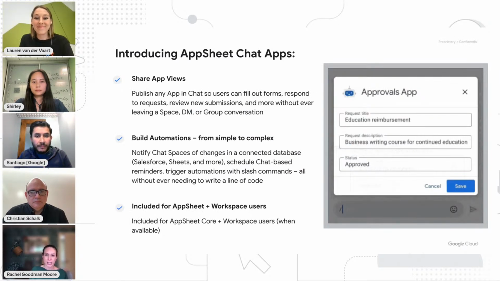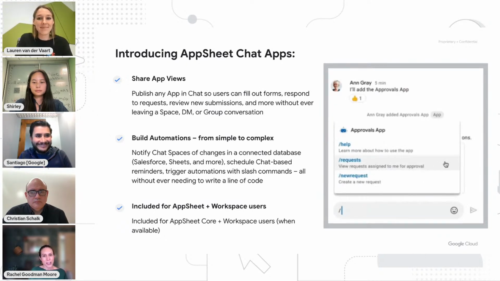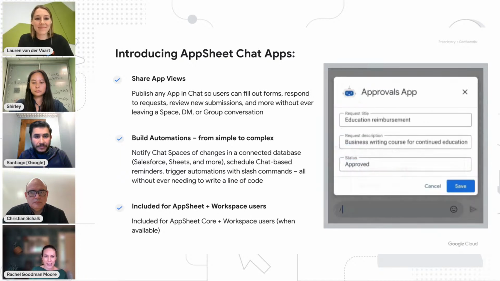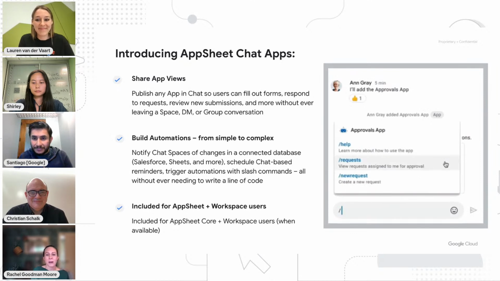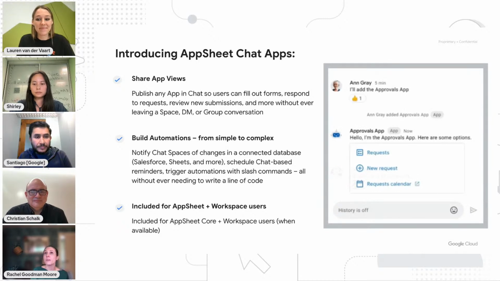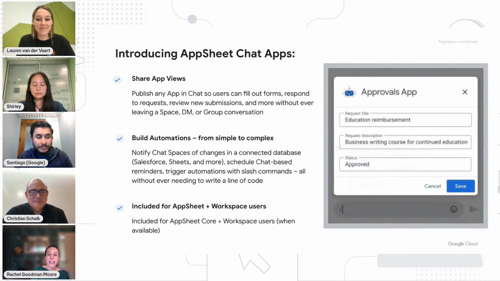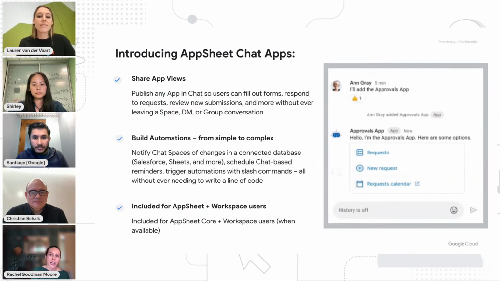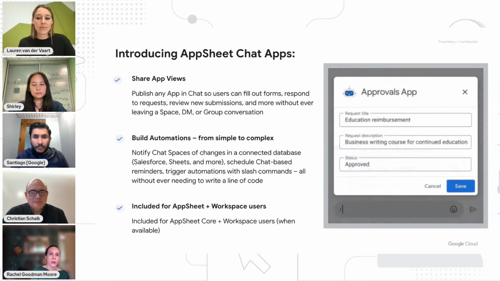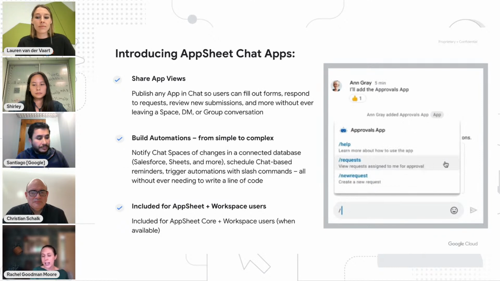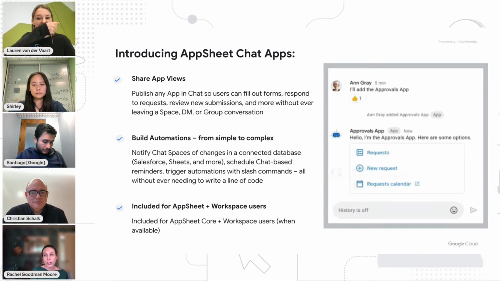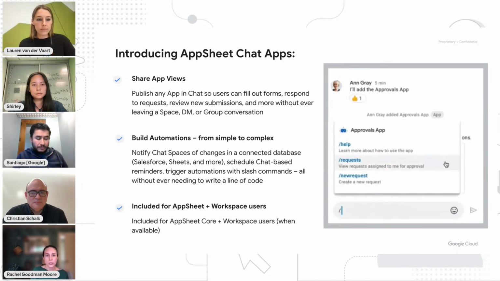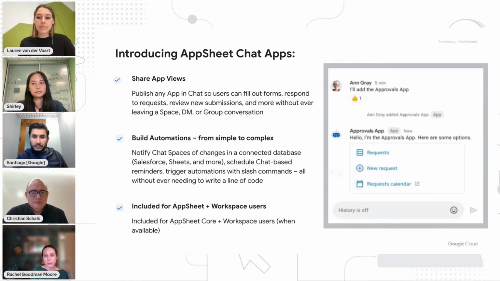actually a GIF. I was going to say a couple of screenshots, but even better, a GIF of what this actually looks like to interact with an AppSheet-powered chat app on chat. So while that's looping through, I'll try to talk through these bullet points quickly because I know that the looping GIF can get a little bit irritating, but a couple of points about what this capability is able to provide both now and into the future as we go through our various release stages. So the first thing is a chat app in its most basic form allows you to share an AppSheet view on chat. So you can share a couple of most popular views right now, but then more views down the road as we build functionality into this capability into chat, as a chat dialogue, chat card, and so forth. And you can also interact with or trigger those views to appear with slash commands. You can send these views or this app to a one-on-one conversation, to a space, to a group conversation. So kind of all the places you would expect to be able to interact with this app in chat.